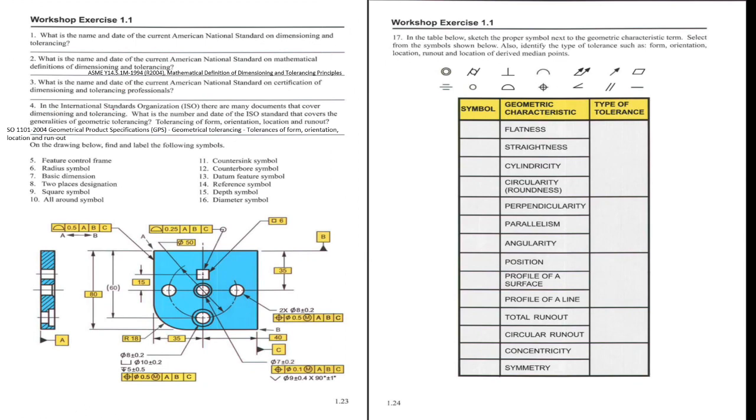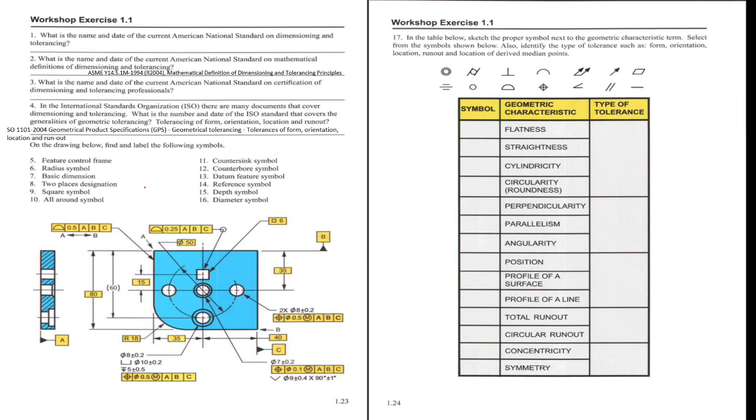The ISO standards, we call it ISO 1101, the GD&T with a very different name. We call it Geometrical Product Specification (GPS) in ISO 1101, while in ASME Y14.5 we call it GD&T.